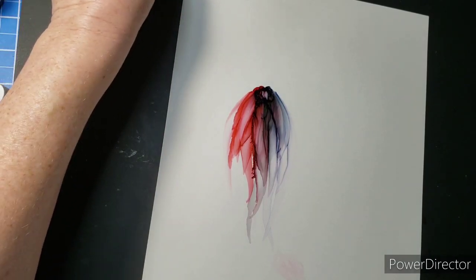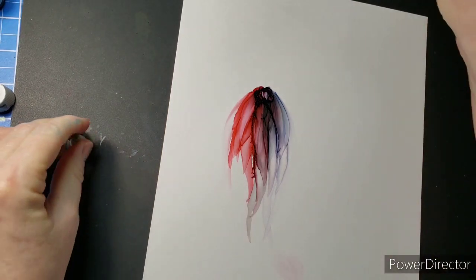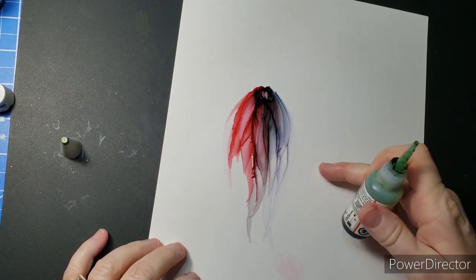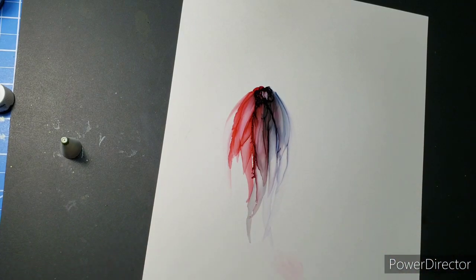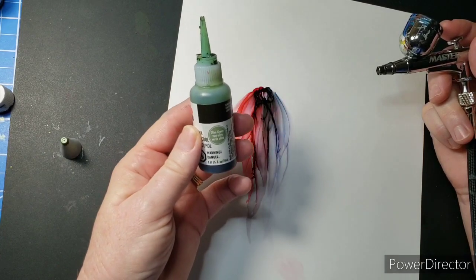All right, next thing I'm going to do is I'm going to put down a couple leaves because this stem's going to drape and I want a leaf like here and here maybe. So we'll put this and blow it as I put it down. And this is Marabu Olive Green.